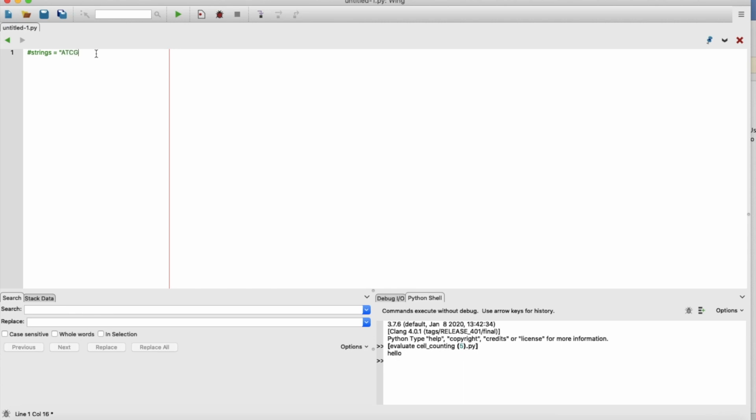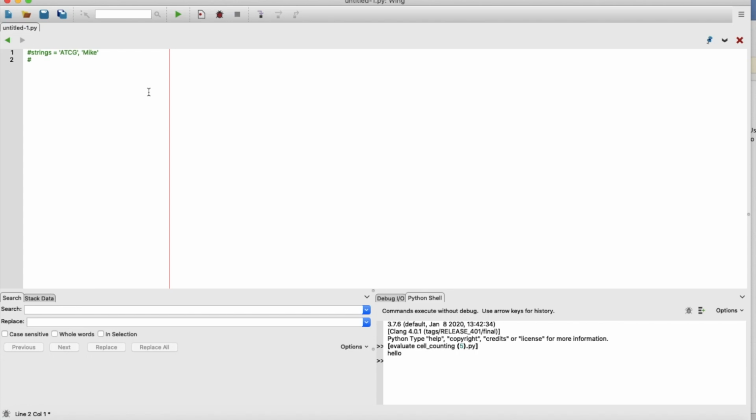So ATCG, for instance, and the name of a person. And what's very important to notice here is that strings are enclosed within quotation marks.